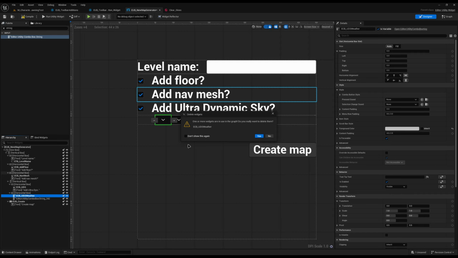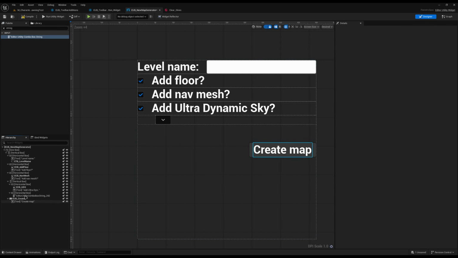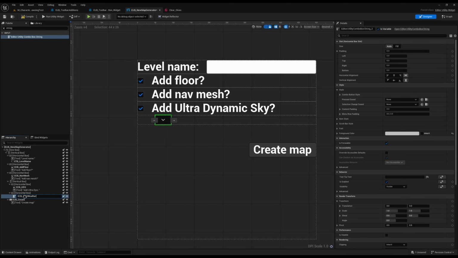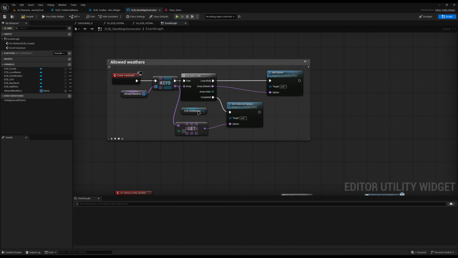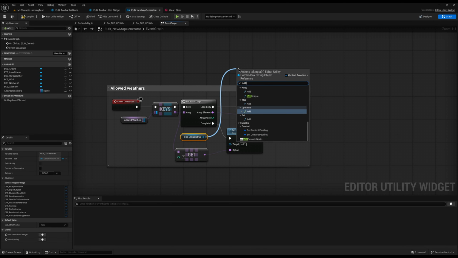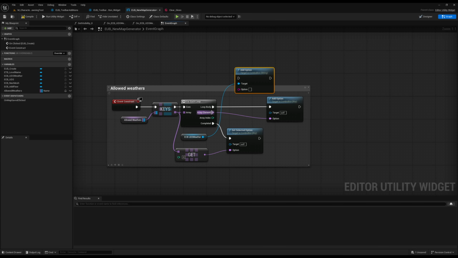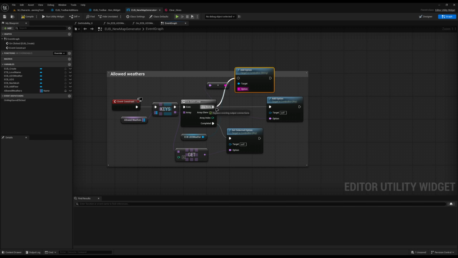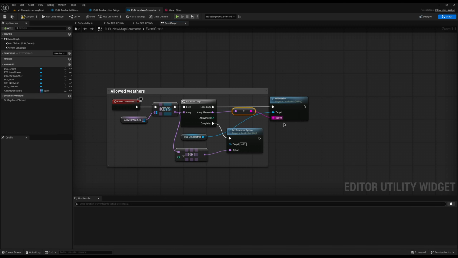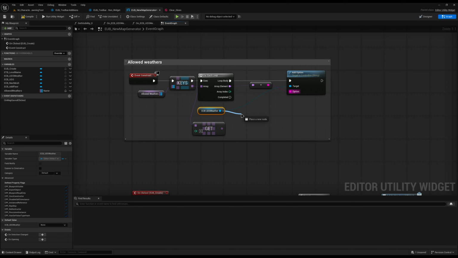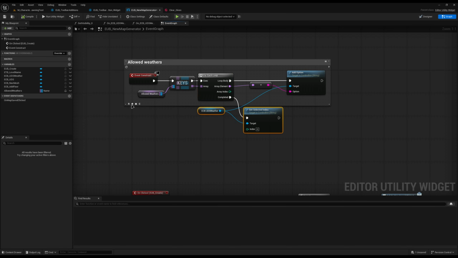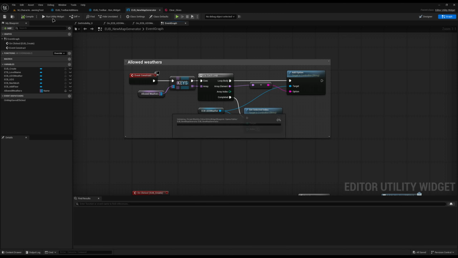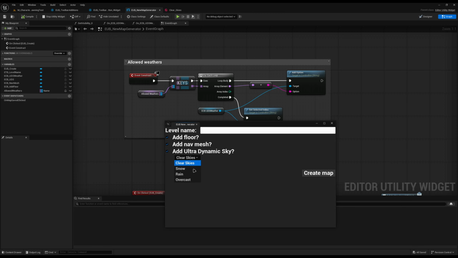So we'll delete that UDS weather and click yes, don't worry about it erroring. We'll rename this one to be the new one, and then back in the graph, we'll just add in our UDS weather, we'll drag up and do add option, where we will plug in the array element, because it's now a string instead of text, like so. And we'll also set the selected option, or we can even do selected index, which is easier to be honest, and just plug it in like so. Doing it this way just means that it shows a normal drop down, but it doesn't error.